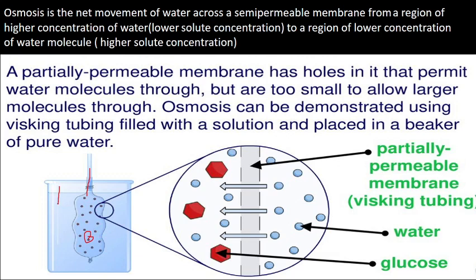In order to make this environment an environment with lower water concentration, because what happened? Osmosis occurs against the concentration gradient of what? Of water. Osmosis will occur from the region of higher concentration of water to the region of lower concentration of water. This is the region of higher concentration of what? Water. There is much more water molecules. Why? This is the region of what? Lower concentration of water. So the water and small ions will pass through this particular thing into this environment.